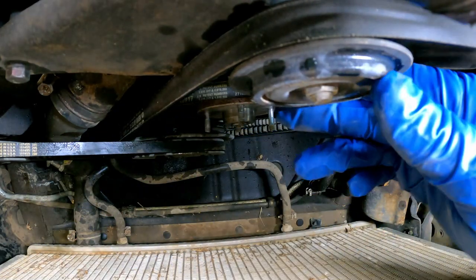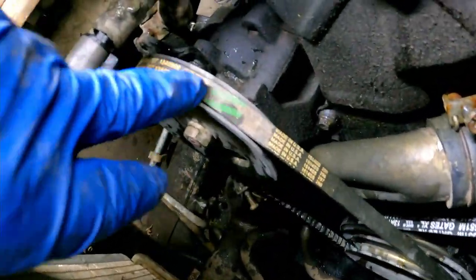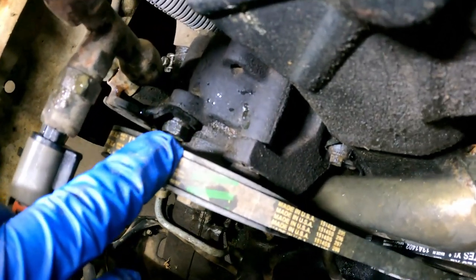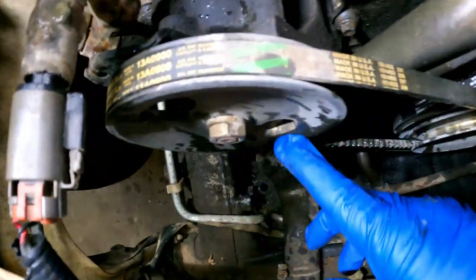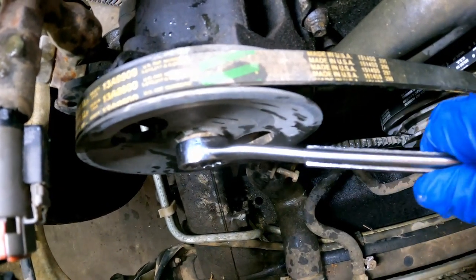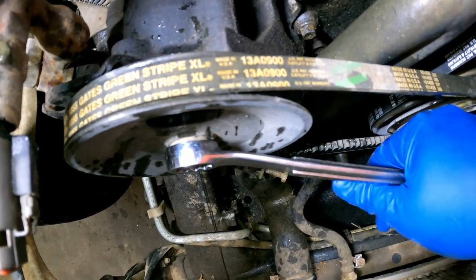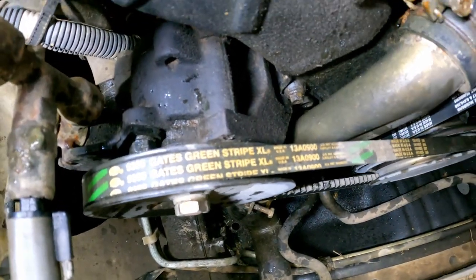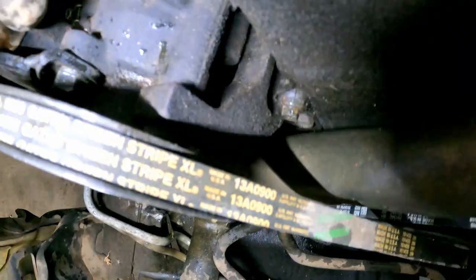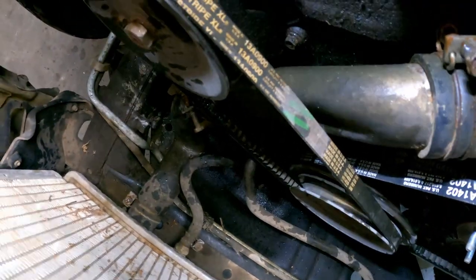Oh, all these belts are new. Loose, but new. So the next thing I'm gonna take off or loosen up is this power steering pump. And if you see, there's a bolt head right there. And the easiest way to get to that, to loosen it, is to go through this access hole here. But what we need to do is turn this thing around to where this access hole is lined up to us. There, like so. Now, shine the light through there, and you see the bolt head I'm talking about right there. We can go through the front, loosen it. Not take it out, just loosen it.